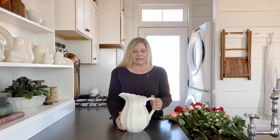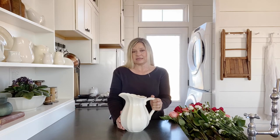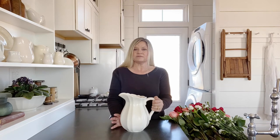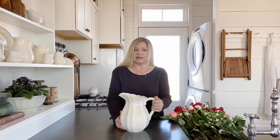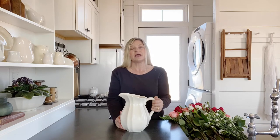Farmhouse, and today I am going to be adding some touches of Valentine's decor in the house. And I don't do much Valentine's decorating, but one simple and easy way to add a touch of Valentine's Day to your home is with flowers. So I thought today I would put together a Valentine's Day flower bouquet. So that's what I'm gonna do now.